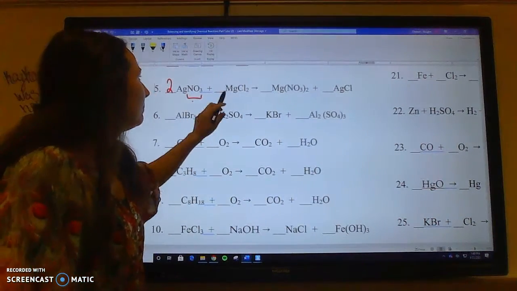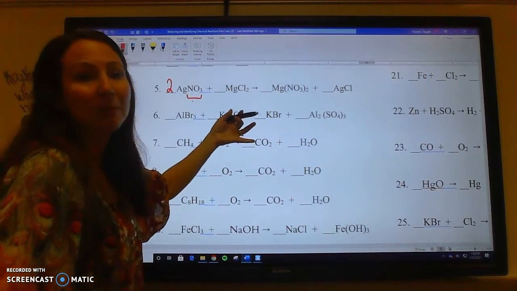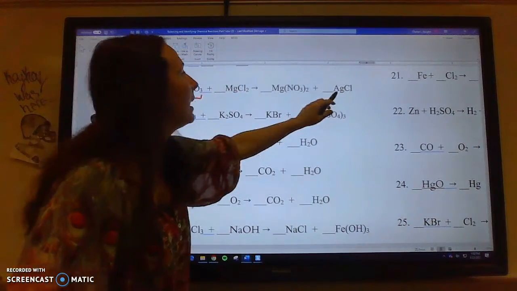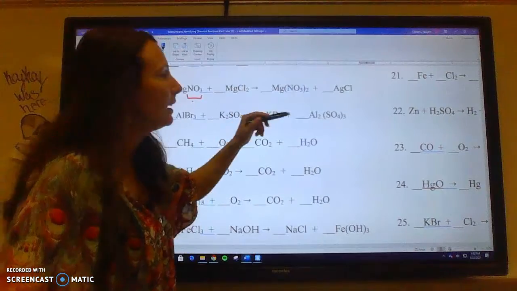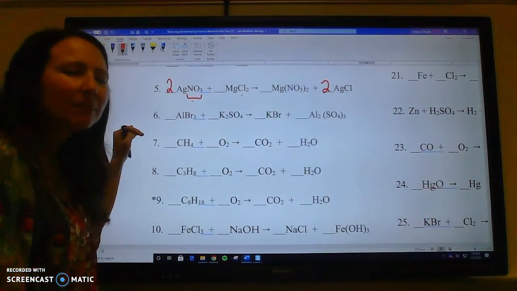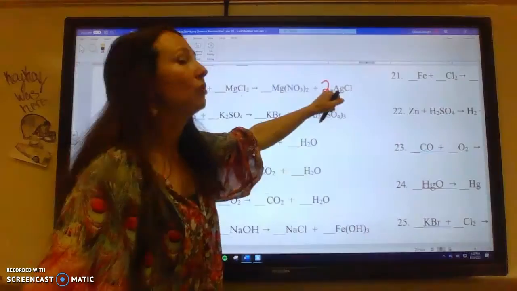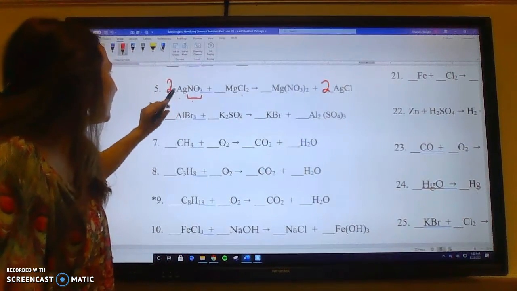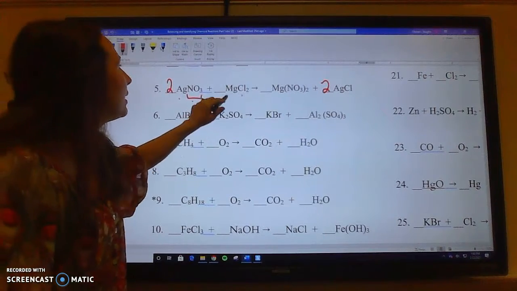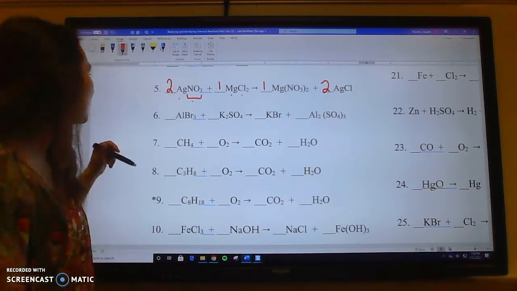Then we move on to magnesium. There's 1 magnesium here and here, so we didn't have to do anything to balance it. Then I moved to chlorine. I have 2 chlorines on the reactant side and only 1 on the product side, so I'm going to need to put a 2 over here. Then I go back and check everything that I didn't make balanced. Now I notice I have 2 silvers on the reactant side, 2 on the product side, so those are balanced. This is going to be so loud on my video. And then magnesium, there's 1 of each, so everything is done. I put 1s in the blanks, and that's good.